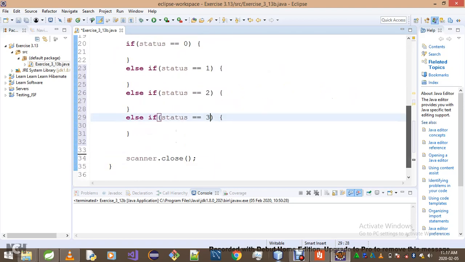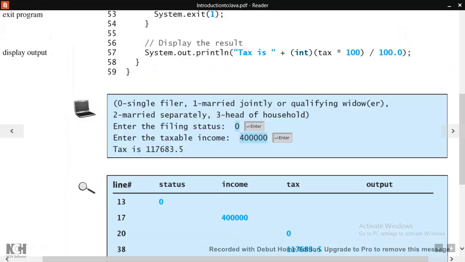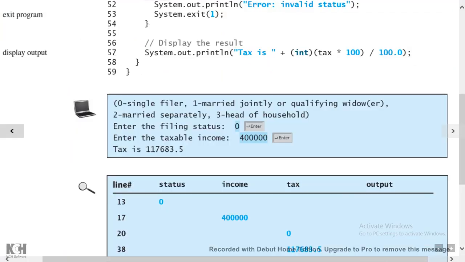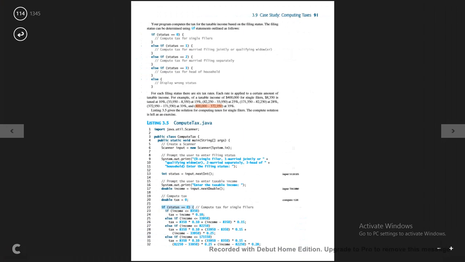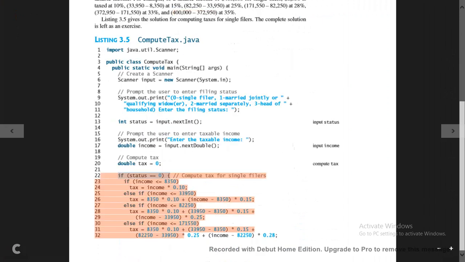Okay, so this part they already gave us, so I won't be spending too much time on it. I'll simply do the coding, because I'll be basically doing this. This is what I'll be doing, this part here.